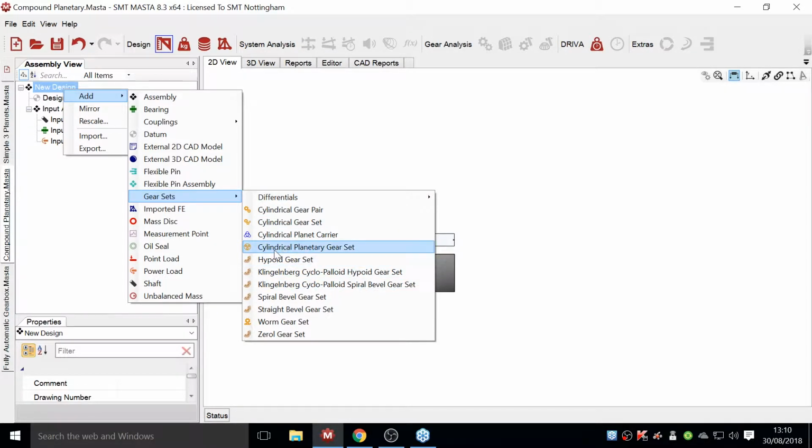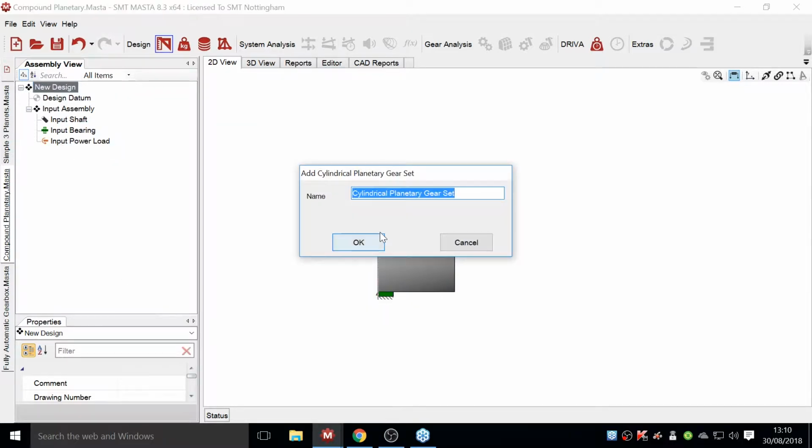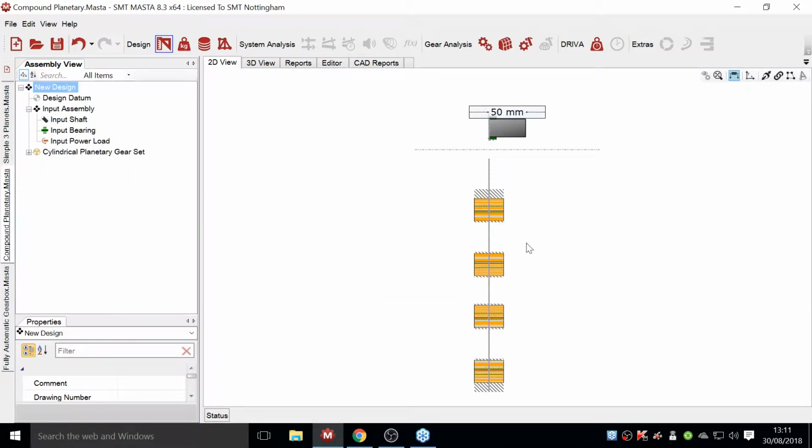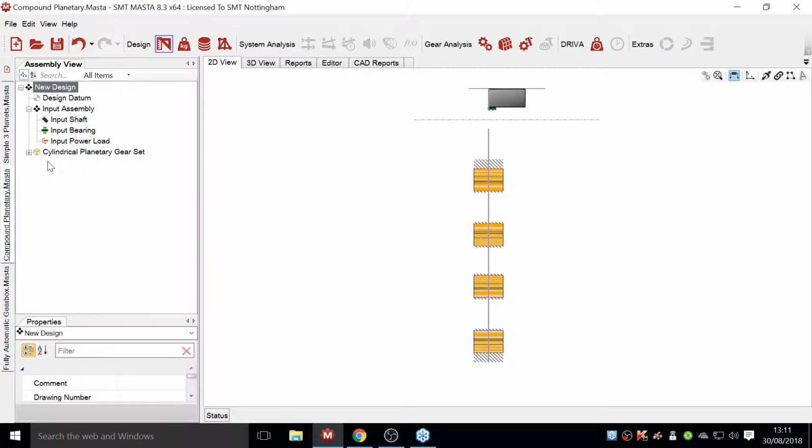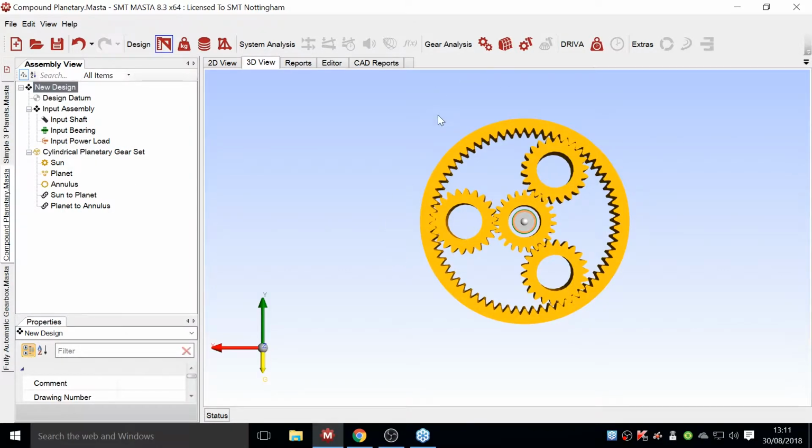We're looking at the cylindrical planetary gear set. It pops up with a box to name the gear set. I'm going to leave this just as cylindrical planetary gear set. And it'll bring in some default geometry. So this has a sun, 3 planets, and an annulus again.